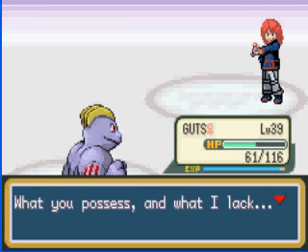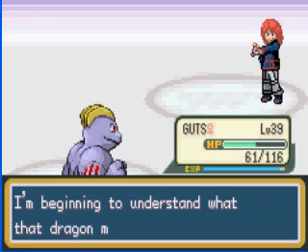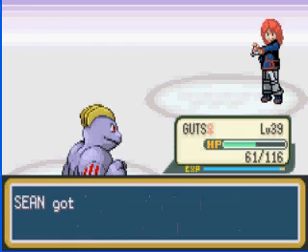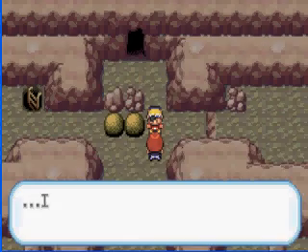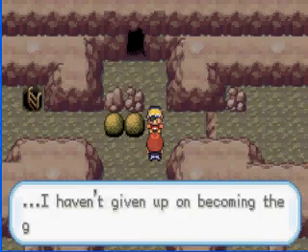And look at that, almost level 40. I couldn't win! I gave it everything I had, what you possess and what I lack. I'm beginning to understand what that Dragon Master said to me. John Yacht, $7,600 for winning.